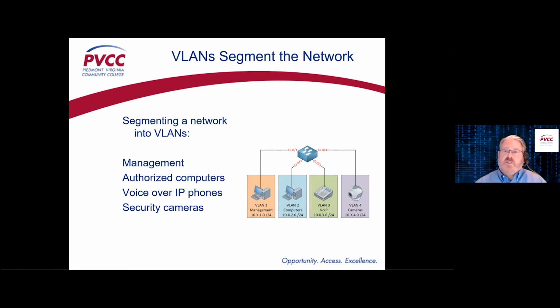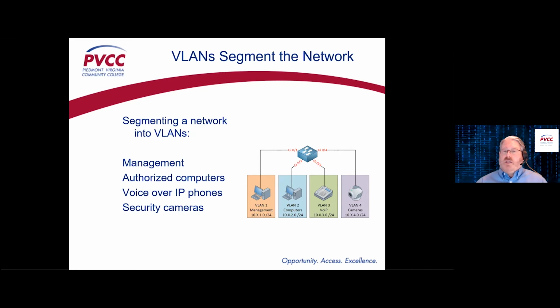So for small businesses, email and stuff like that, that's one of our core parts, but also your own network. Now, I have my network here at my house segmented up. That way I have different types of computers, different types of cameras and everything else separate. So I have some security cameras set up, and they are separate from my regular network. Because if someone tries to hack into my computer or something like that, they can't get to my security cameras. They can't get to my voice over IP phone. They can't get into my secure file servers, right?